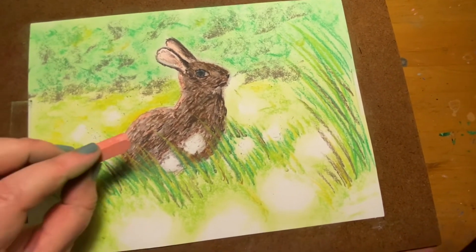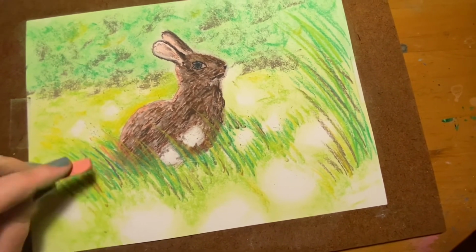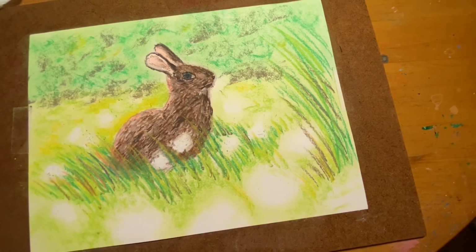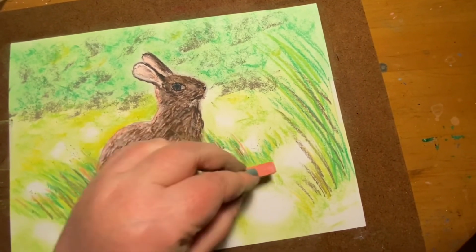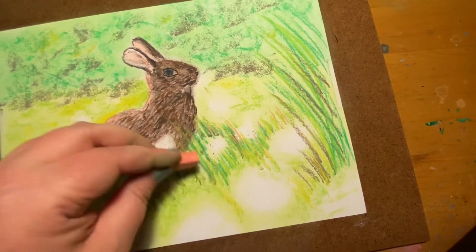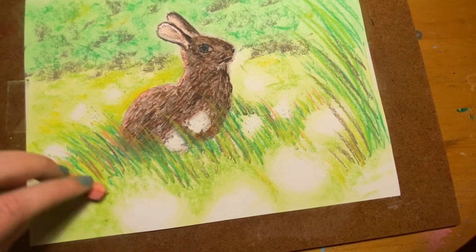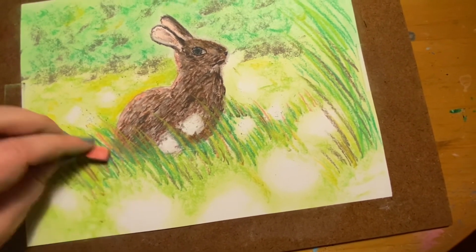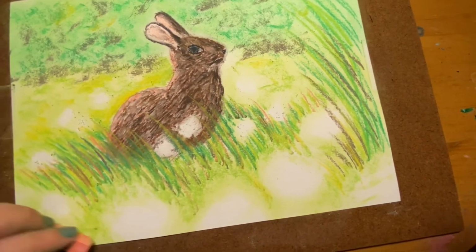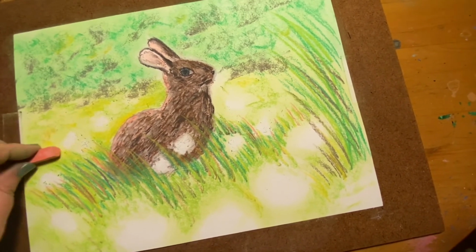You know what? Just to tie it in, I'm going to use a little bit of this pink too, the pink that we used on our bunny. I try to make my drawings kind of realistic, but also it's fun to just play around with color. Just makes it a little bit fun.